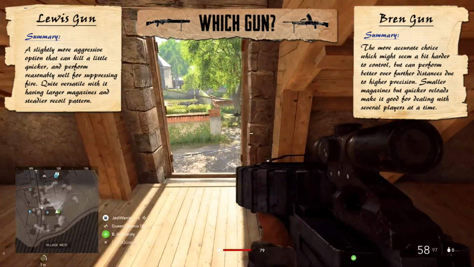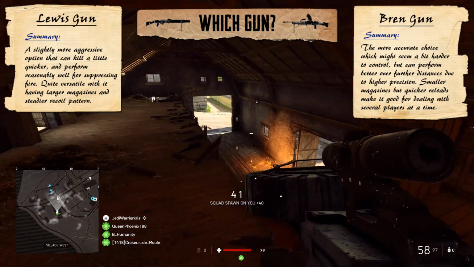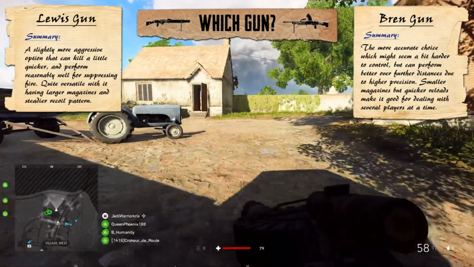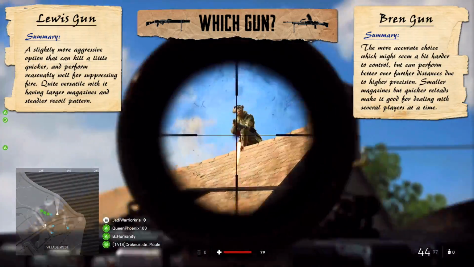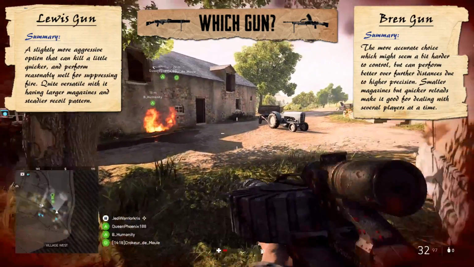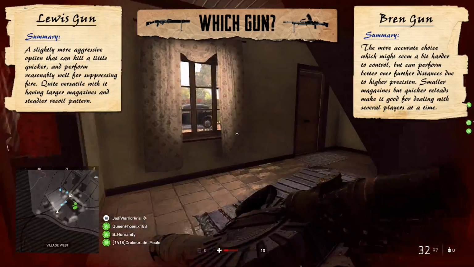The Lewis gun's probably going to be a more ideal fit for earlier distances, due to it firing a bit faster and therefore killing quicker, and because it's not quite as precise as the Bren gun, having higher horizontal kick values, this means that you're probably going to miss more shots over longer ranges, especially if you've not got that bipod set up. Having those chunky magazines and potentially being able to fire off 97 bullets without needing to reload does give the Lewis gun some really nice suppressive qualities.